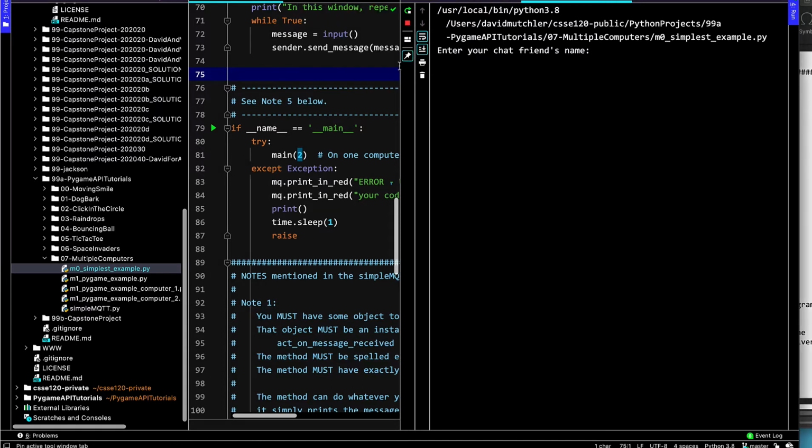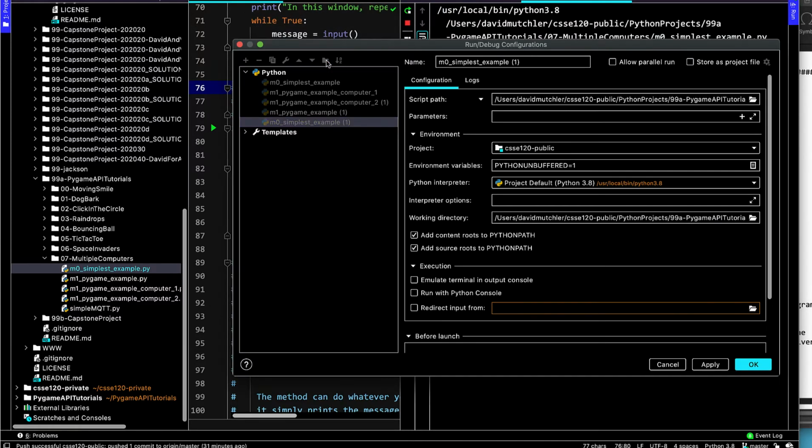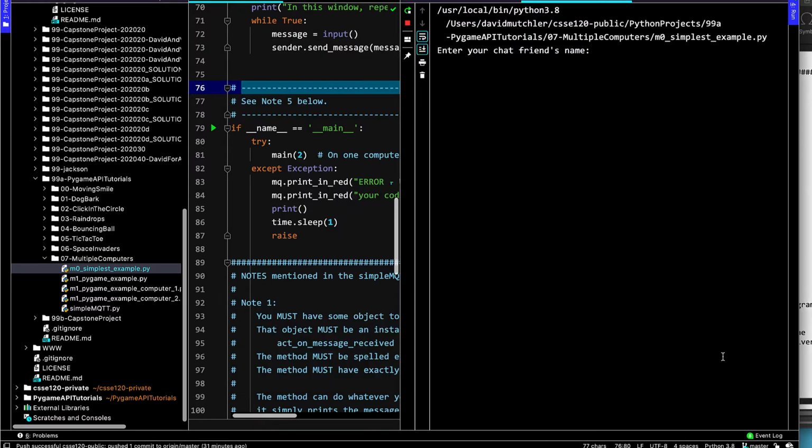To make it run in parallel, what I have to do is select the file, so I'm clicking in that window, going up to Run, Edit Configurations, and then in that thing that will pop up in a moment, here it is, Run, Edit Configurations, I check the Allow Parallel Run. And you'll need to do similarly on your computer when you get ready to run these things shortly. So I've set that up. That's a one-time setup. Now I can run the code a second time.